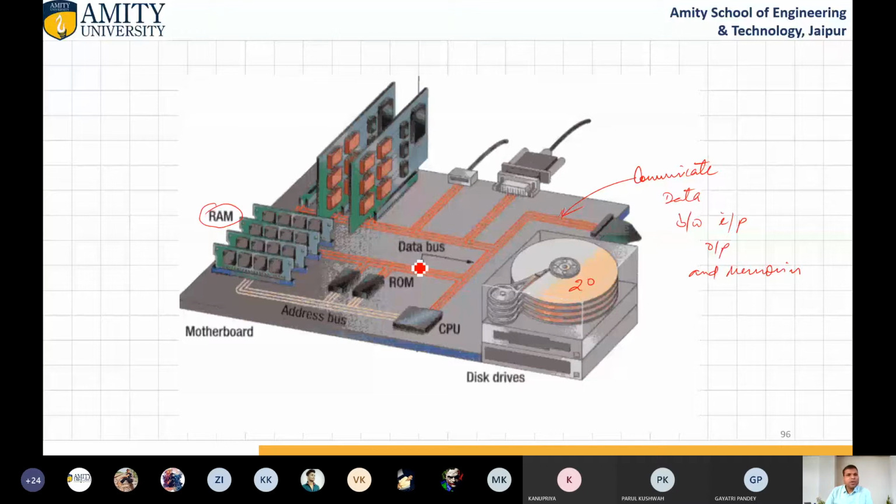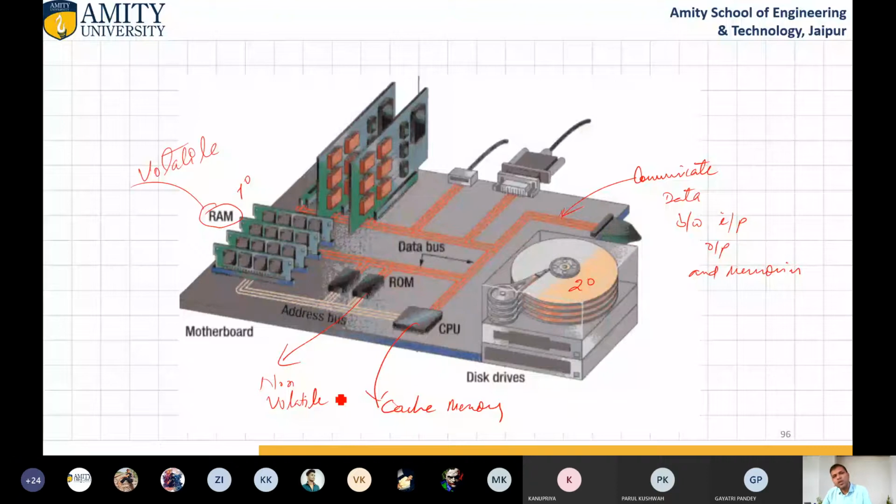Fine. And ROM is also there. ROM is also a special kind of memory, and this is non-volatile memory. Okay. RAM and ROM both have the same behavior, but RAM is volatile memory. Fine. And this is non-volatile. What do you mean by volatile?